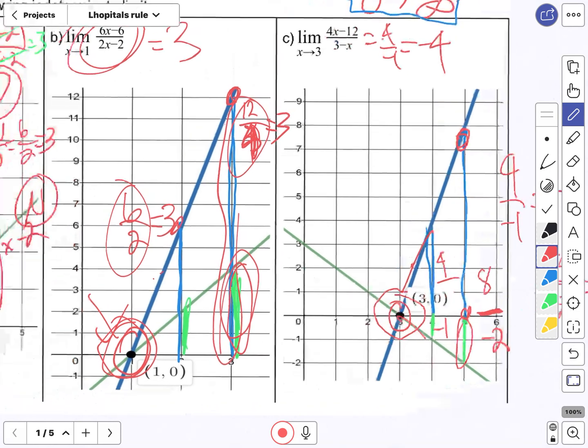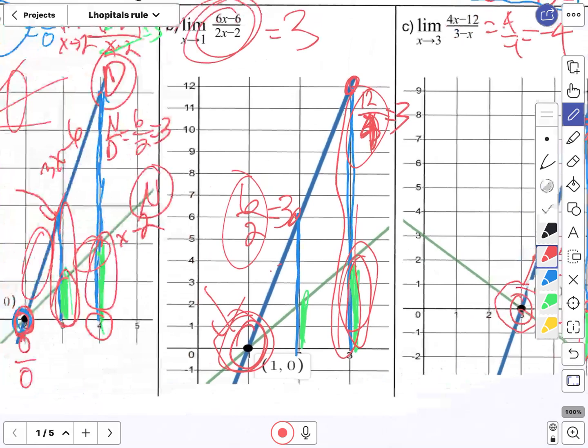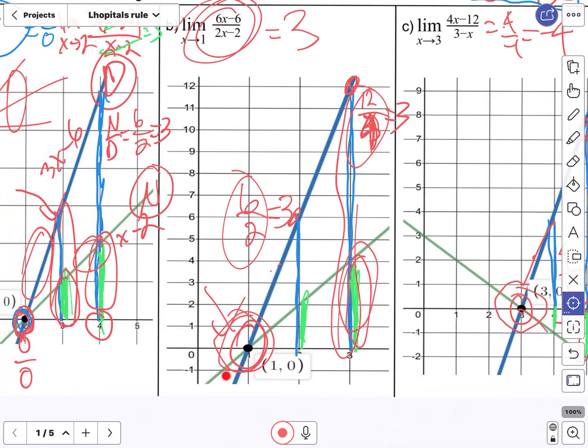Okay, so here, if I go to this one, then the ratios there are always going to be 3, as I get really close to that. It explodes at x equals 1 because it's 0 over 0, but everywhere else near it, it's going to be a constant y value of 3. So we know that that's our limit value. As x gets really, really close to 1, y ends up being 3.